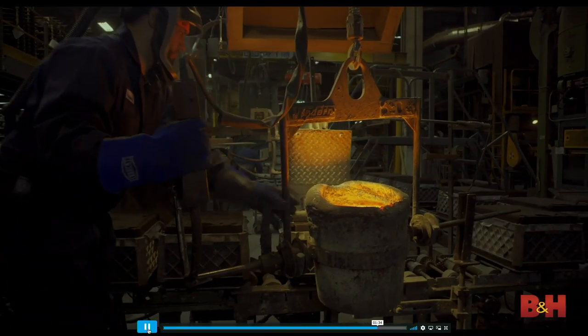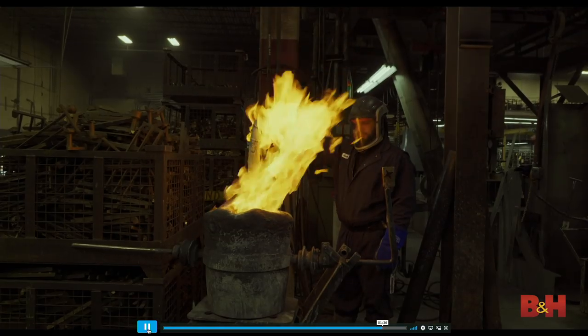How did that go? I mean, that's just straight flames, you know? And this is another thing I want to point out as well, which I forgot to. My mic's back on, right?